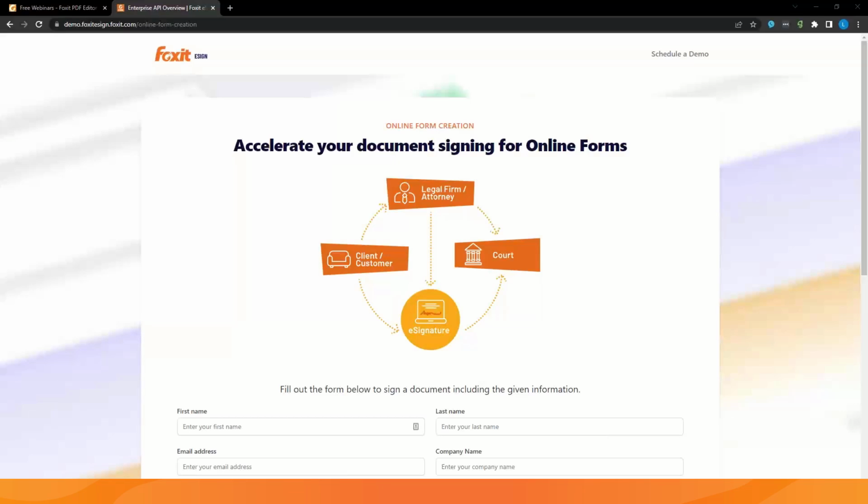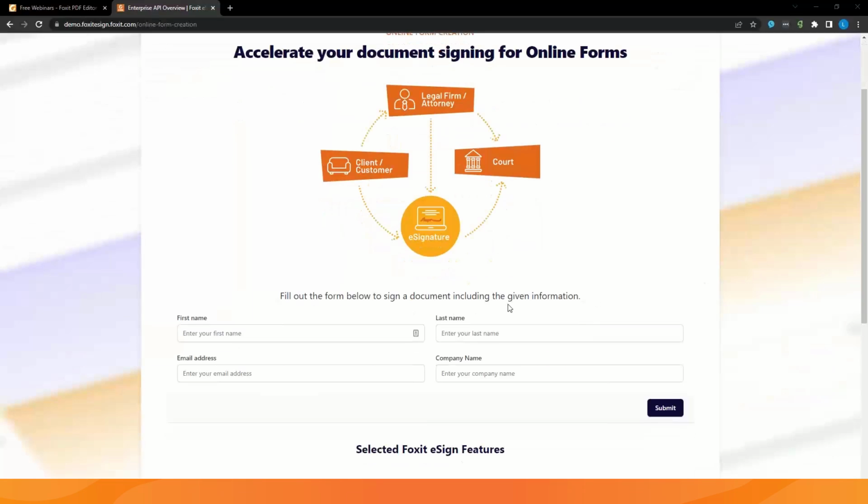So this is a basic HTML form that we have created on our website, for example. And besides the recipient mandatory information, which is always first name, last name, and then email address, we have also a custom field called company name. And we would like to forward all this information from the fields to our form automatically.